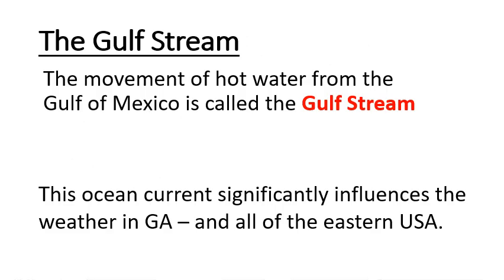That particular movement of water is called the Gulf Stream. And this is the hot water coming out of the Gulf of Mexico that gets pushed out into the Atlantic. It's in a straight line shot out into the North Atlantic gyre. This ocean current is the one we are going to talk about the most, because it's the one that really influences and drives the weather in the entire eastern United States and even further away from the United States.